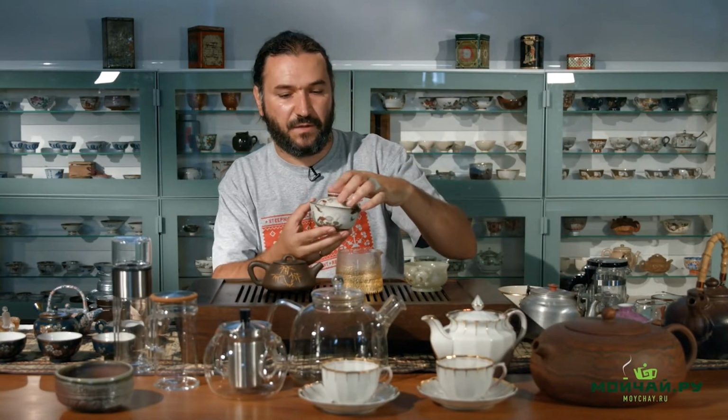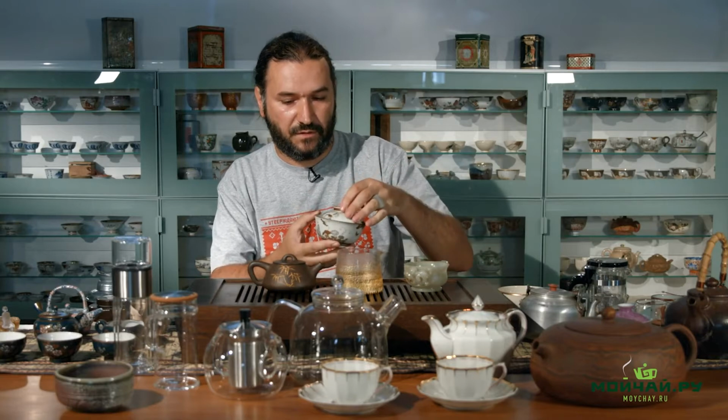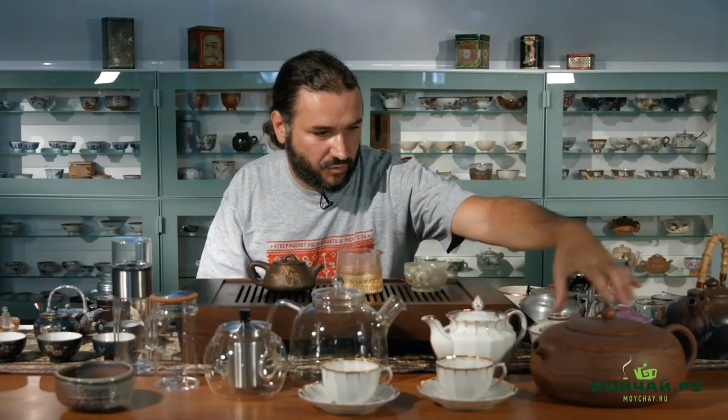In Asia, the way of a cup with a lid or gaiwan is very common. Here we see a Japanese gaiwan. Here's a cup, here's a lid. By the way, the bowl for meals looks like this. This is wan, a cup for food. This is a lid. So you can brew tea, or you can have a meal.